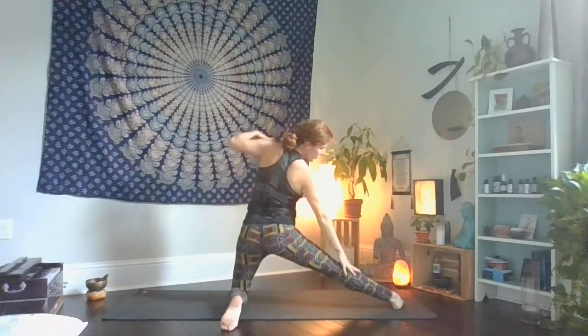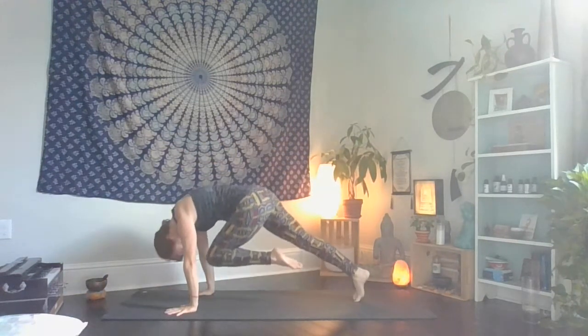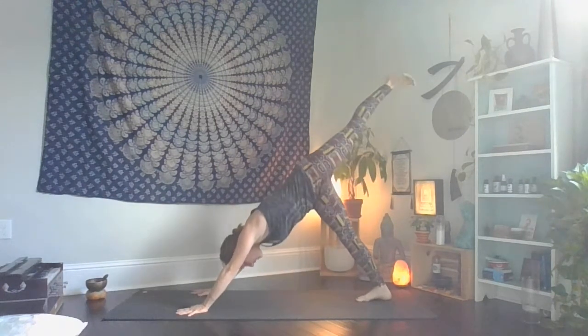Next inhale is going to guide you up. We're going to slide the right hand down the right leg, left arm up and over. Breathing into the left ribs. And then we'll cartwheel the hands back down, finding cheetah pose, left knee in towards the chest. Then inhale it back, three-legged dog.